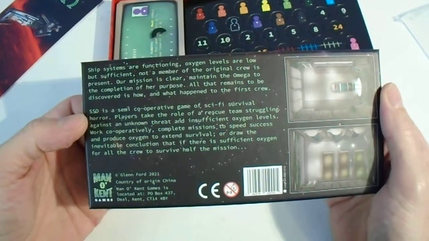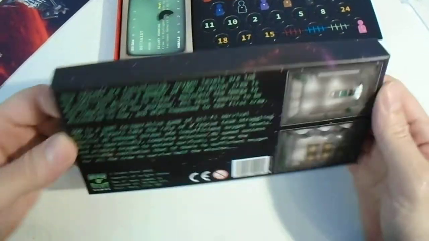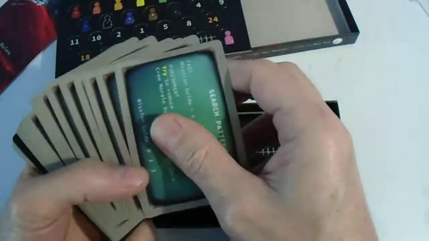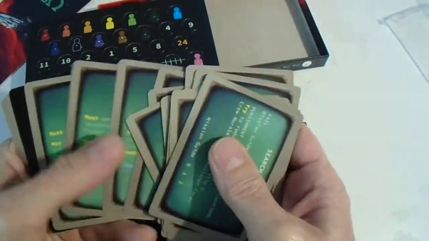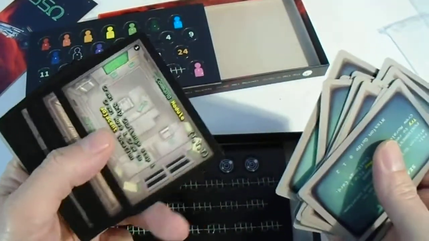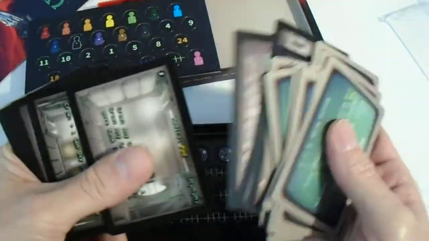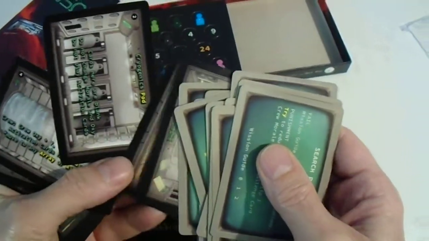SSO is a semi-cooperative game of sci-fi survival horror. Okay. Let's check for the horror then. Horror. I don't see any horror. That's good, because I don't like explicit horror. It's just not necessary.